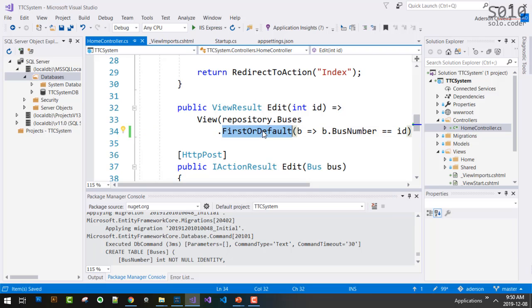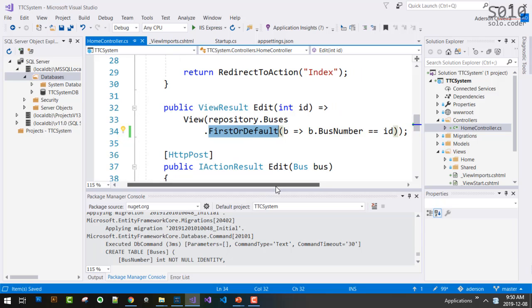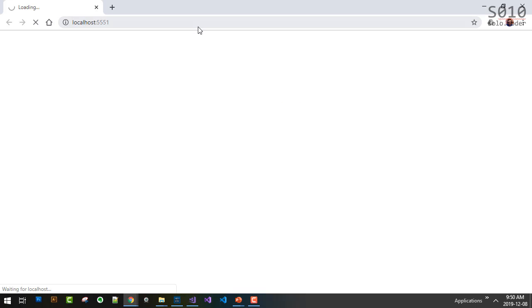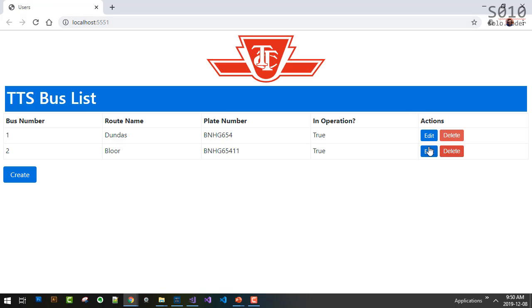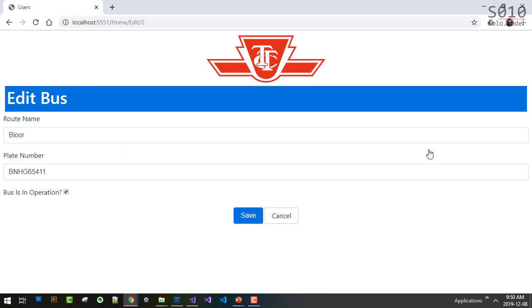Again, you can use first or default, you can use where, you can use either one of them. Okay? Great. So we give it a try again. And now we try again. So second one, blur, and blur comes up. Okay? Awesome. Any questions?